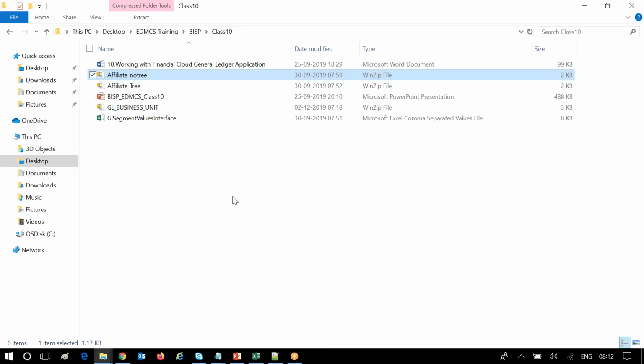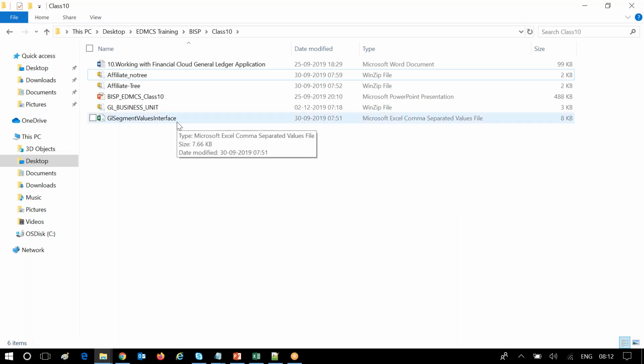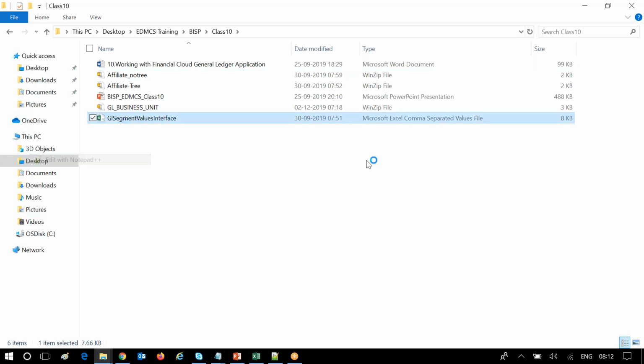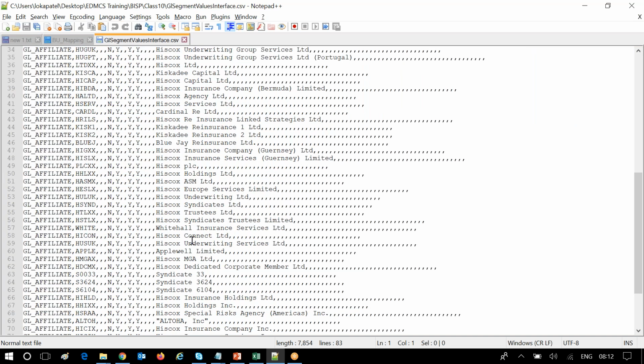So when I do the unzipping, here you can see the value interface file is there, but the hierarchy interface file is not there. So from this you can see that your value interface file is mandatory, but the hierarchy interface file is optional. So if you are not configuring any tree structure, then only one file is sufficient. Okay, but during export also it will generate the file like this only.